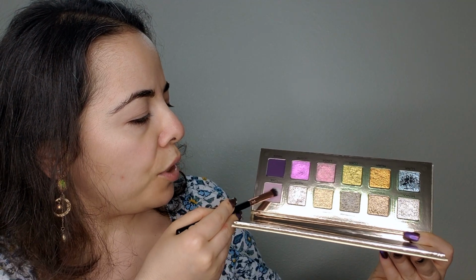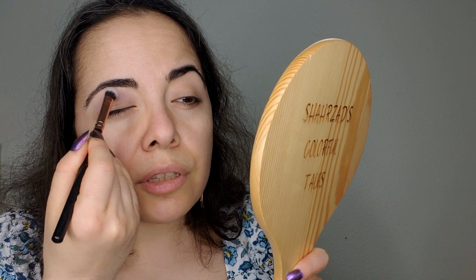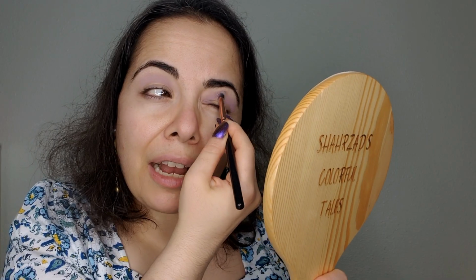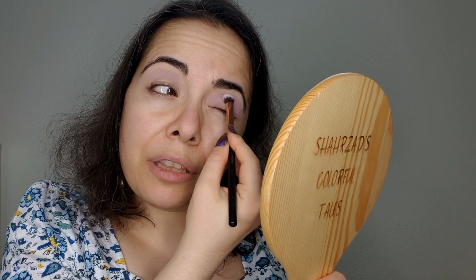I'm going to go to Toya. The reason I'm using this palette is because I have not used this palette as much as I should have. You all remember, I wanted this palette so bad because it's so beautiful. But since picking it up, I've used it twice maybe. In fact, in the looks that I made with it, I used it as a complement palette. So I used it with another palette.